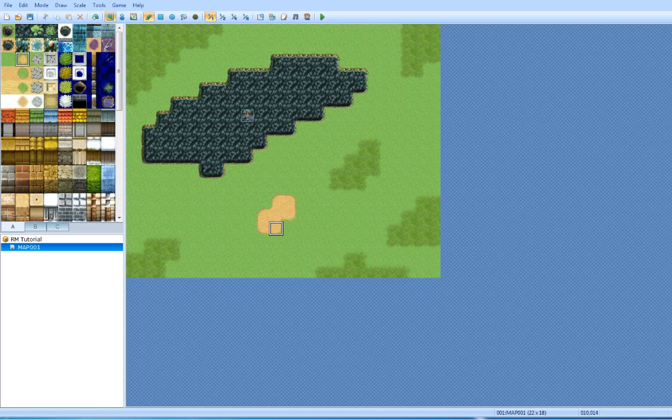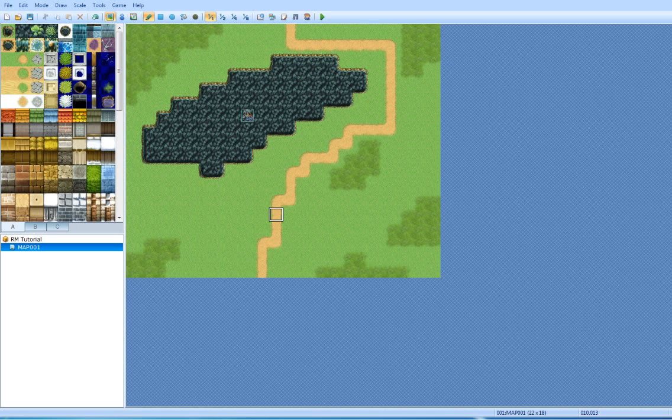Alright, when drawing a path, depending on your game's character size, you might want to make it either 2 blocks long and 2 blocks wide, depending on what angle you're going up at. Or if that looks too messed up, you can simply do 1. I like using 1 line for VX and VX Ace, depending on the graphics. If you mess up on something, it's easy to fix. Just right-click the grass area behind you or beside you, and then have at it.